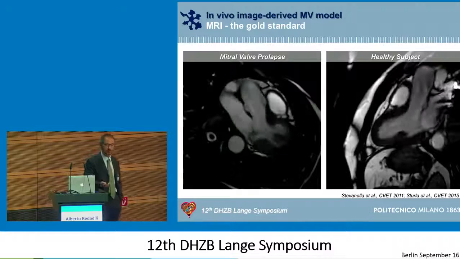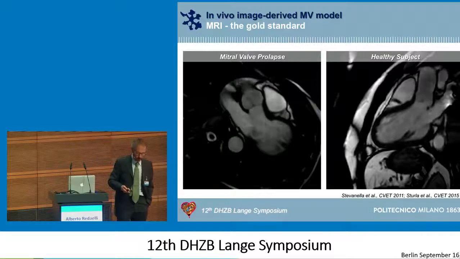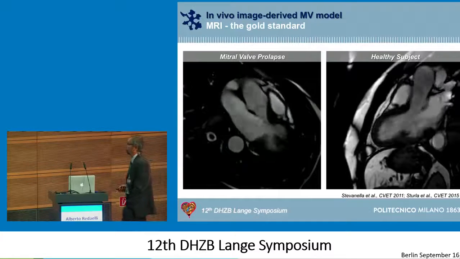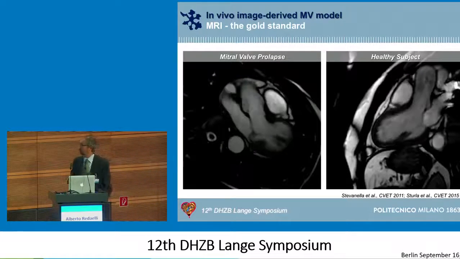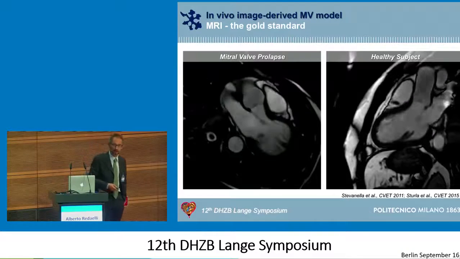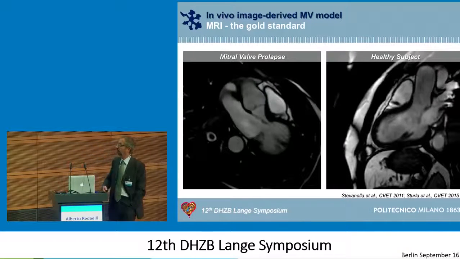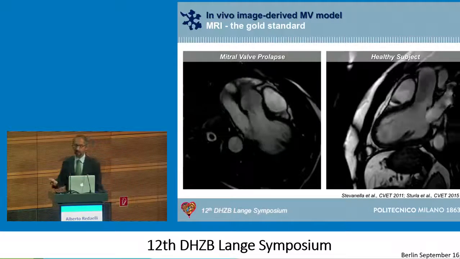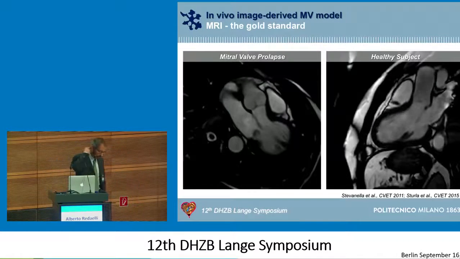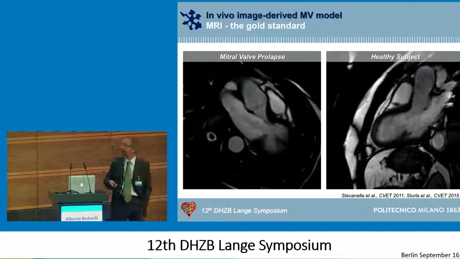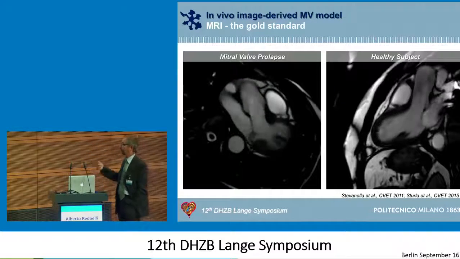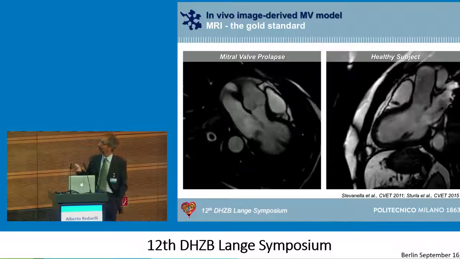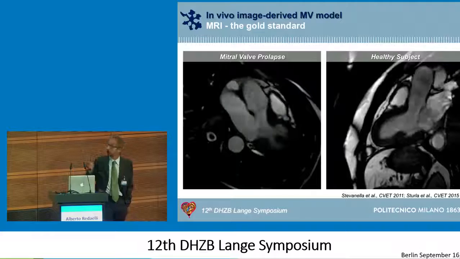Really, in this field, we started with 3D echography, but the world was not mature for that. It was really a mess to obtain the raw data. So we moved to MRI. MRI is considered the gold standard. Unfortunately, it is not the standard in many clinics, but it's the gold standard since we have a high spatial and temporal resolution image. We can capture all the detail together.